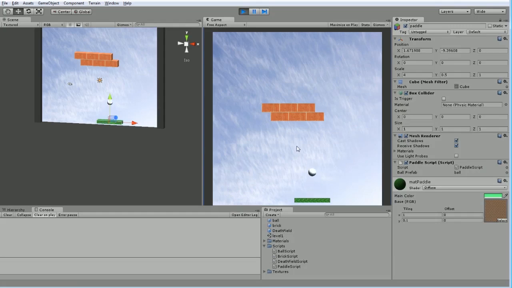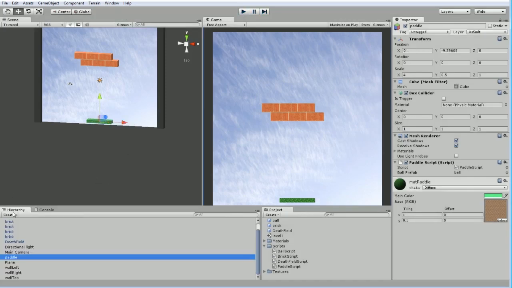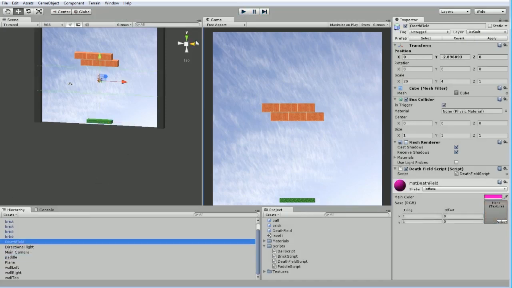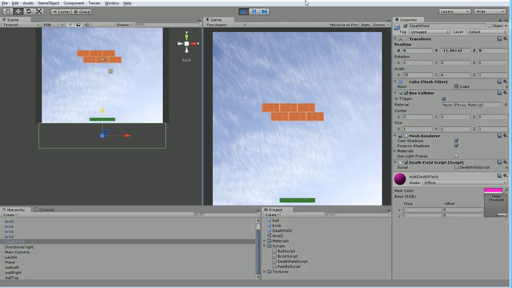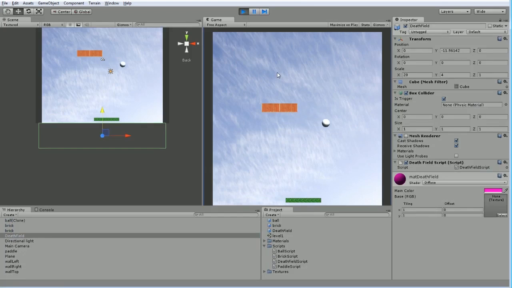There we are. Good. Now obviously we don't want the death field here. This was just for testing purposes. We want our death field to be directly below our play field, right around here. So now if I go and launch the ball and then move my paddle, boom, it dies, and we start over. Good. Well, that was kind of a weird bounce pattern, wasn't it? Something may be slightly off with something. Only play will tell if we've got anything in our physics model that's got to be tweaked.